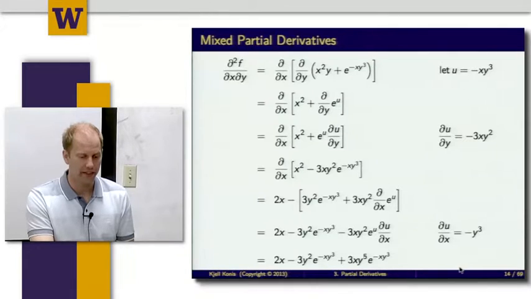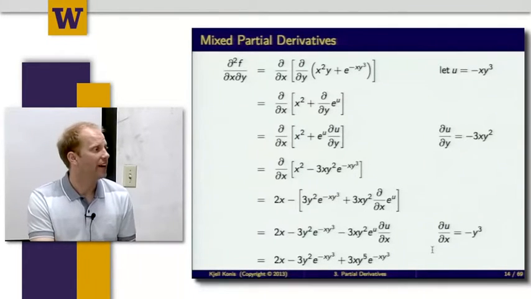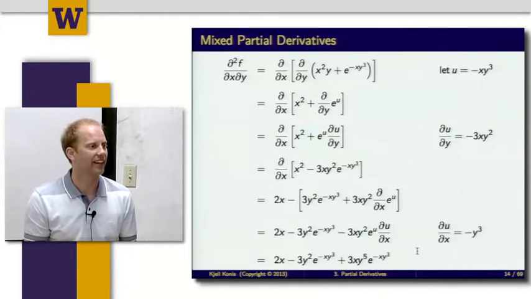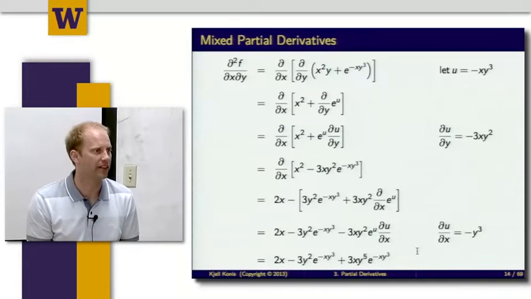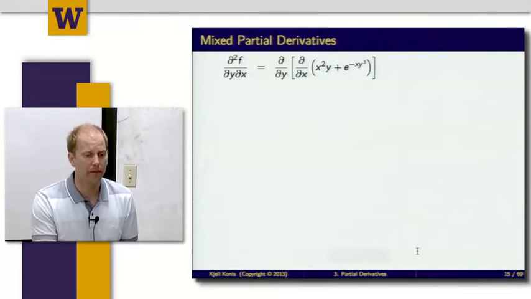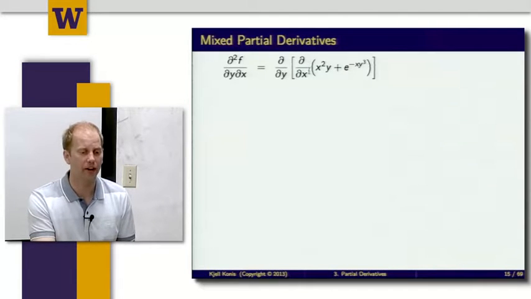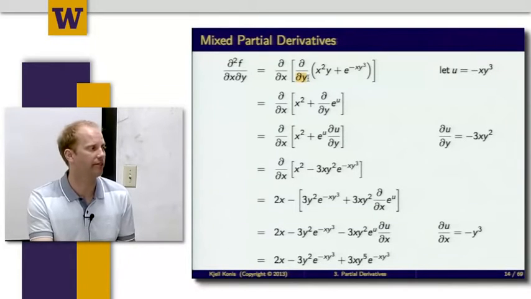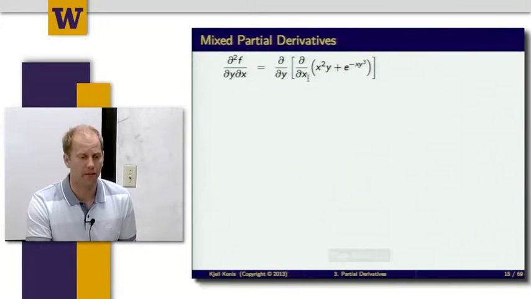And so I end up with this somewhat unhappy looking formula here. But at least it's something that doesn't look like it's going to have a lot of symmetry. Like if I change the x and y, they shouldn't be the same. And so now we'll repeat the same calculation, but here I'm going to use x first. So this time, the last time I did y first. And now this time I'll do x first.